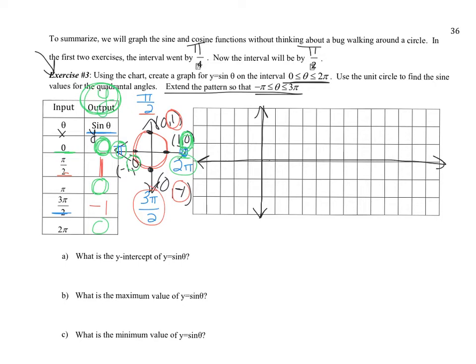Now, because of these weird angles, I'm not going to label my x-axis with my normal 0, 1, 2, 3. I'm actually going to use these values for the angles. If you type in pi over 2 on your calculator, that's about 1.57. Pi is 3.14. Those are still numbers, but we're going to use those irrational values. Nice spacing is usually to take 2 spaces on your graph and put down the pi over 2, which remember is equivalent to 90 degrees. Then put the pi down, then the 3 pi over 2, and then the 2 pi.